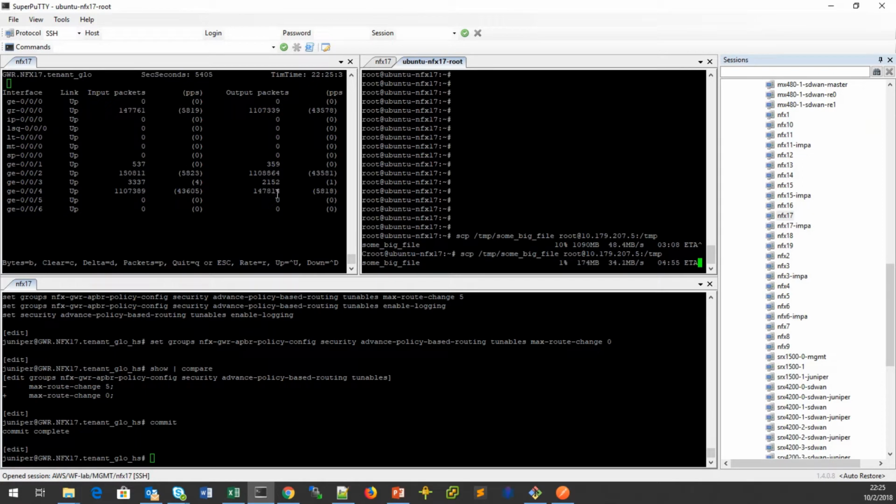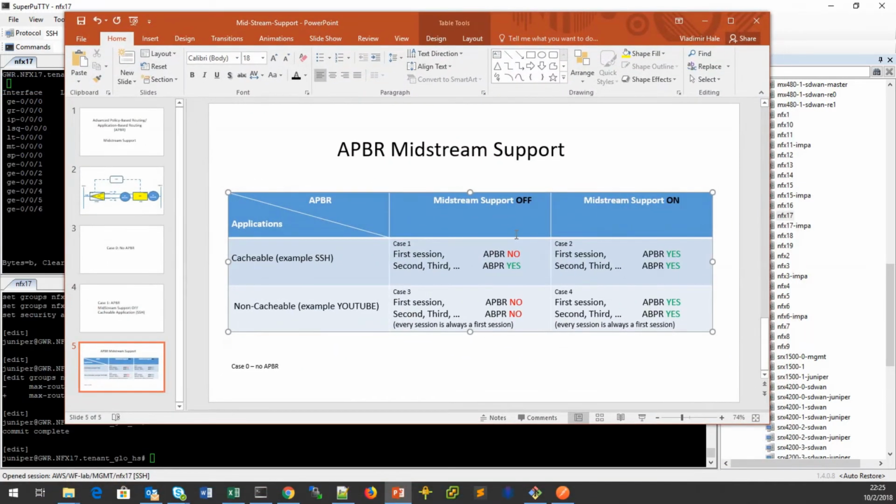And we see that this session is not taking gigabit Ethernet 003, it's still taking gigabit Ethernet 002. So let's go back to our example. Cacheable application, midstream support off, first session, APBR is applied, but it doesn't take effect. So it cannot take effect. Why?